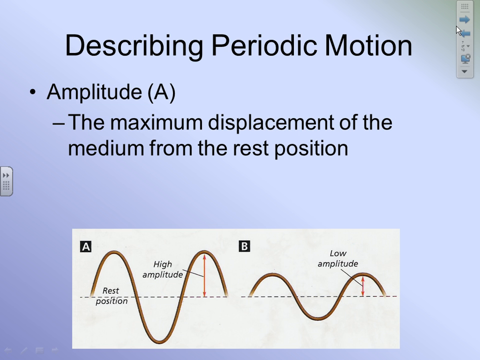How do I make it go higher? More force. More work, right? Could be more force, could be more distance, right? But more or both, right? So more work. What happens when I do more work on the pendulum? It swings higher, right? It has a greater what? Amplitude. So what does the amplitude tell you about a mechanical wave?